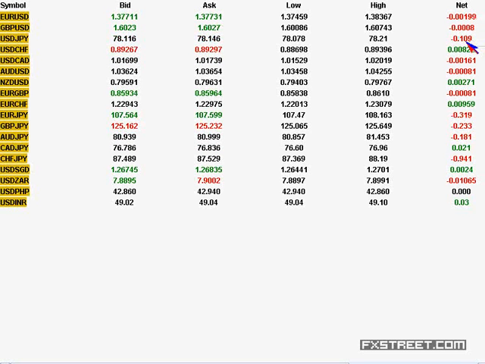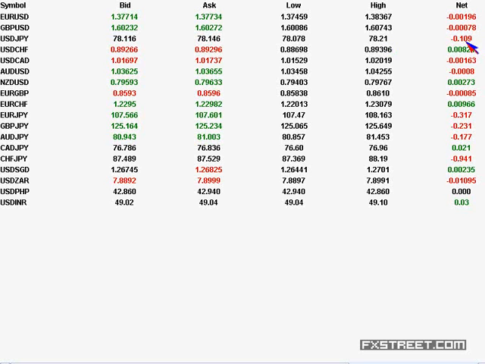And also in the case of yen, you come across about 10 pips negative net change from the Friday close, currently trading around 78.11, 78.14. 78.07 is the low, 78.21 is the high, and so such a narrow range is seen currently.